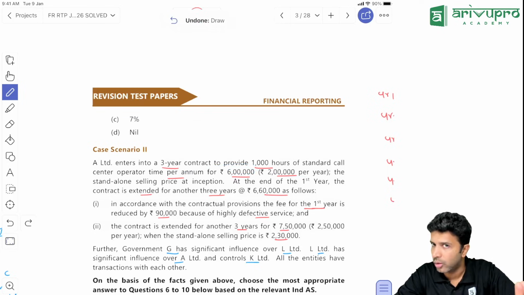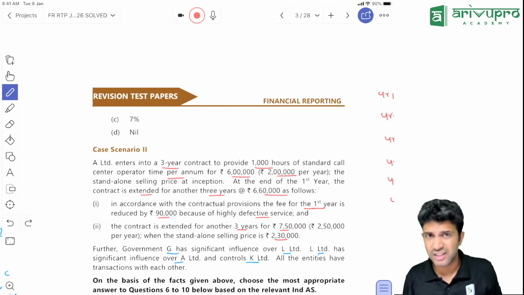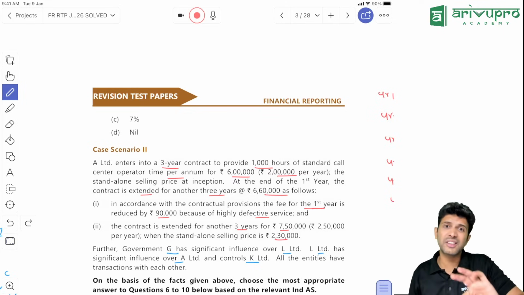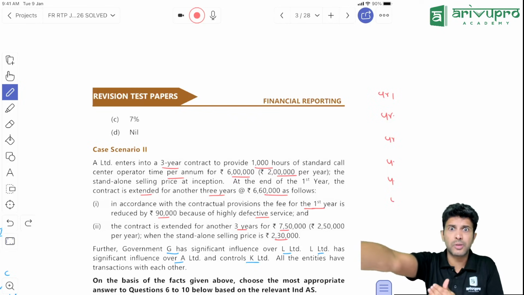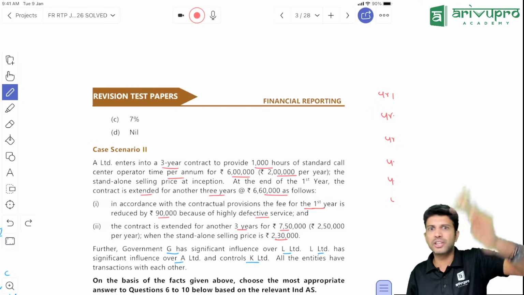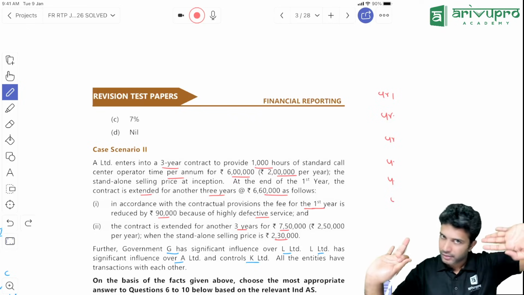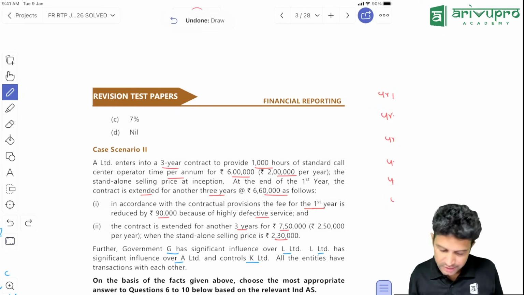Now, if you observe, sir, you are giving what? Service over 3 years, right? But first year service is separate from second year service. Yes. The moment we give 1 year service to our customer automatically will get the benefit. That means each one is separate over here. Okay, fair enough. So 2 lakh per annum is what we are charging, and totally we are charging 6 lakh.